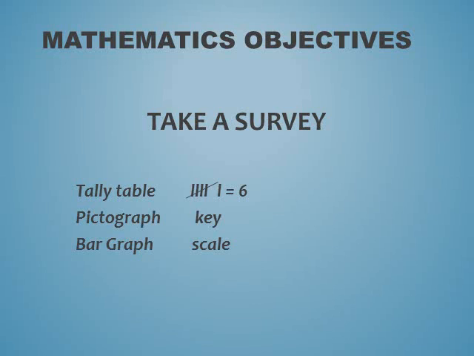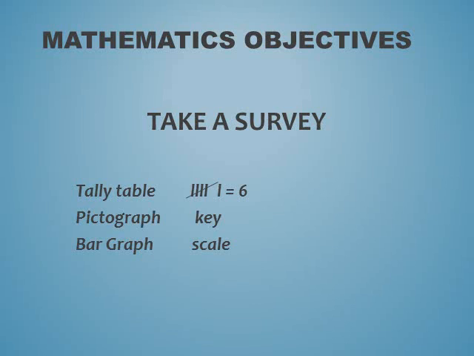As you can see, I have three kinds of tables that I can use. We can use a tally table, we can use a pictograph, and we can use a bar graph. In a tally table, you have tally marks. And when you see tally marks, change them into a number. It would be easier for you to read.